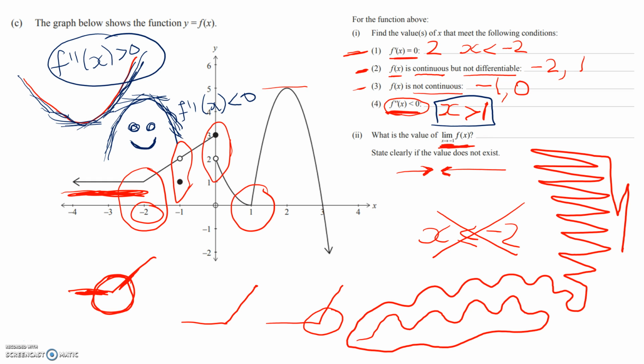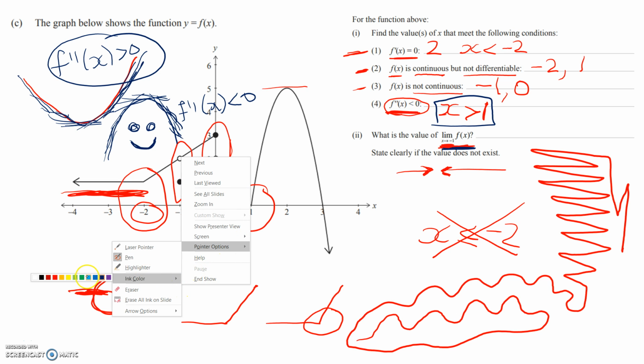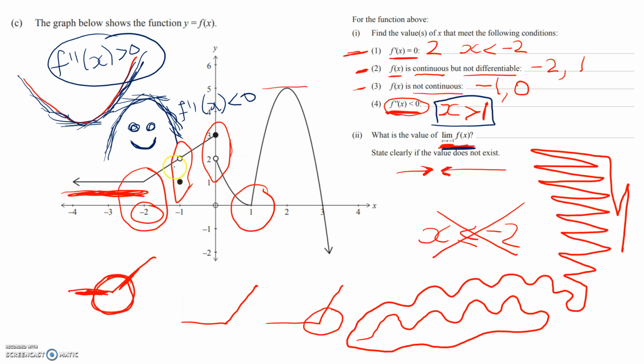Okay, and the last question is to find the value of the limit as x is going towards -1. Let's do this with green. So here, this is what's happening around -1. As I'm moving towards that point, I'm getting closer and closer to 2. Coming from the other side, the function value is getting closer and closer to 2. Those two numbers are the same, so that means that the limit exists, and the answer is going to be 2. The function itself, f of -1, is not equal to 2. It's equal to 1. Right? So the limit and the function don't have to be the same thing. They just have to be the same thing if we're differentiating.